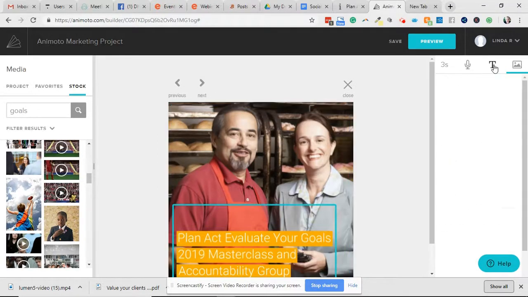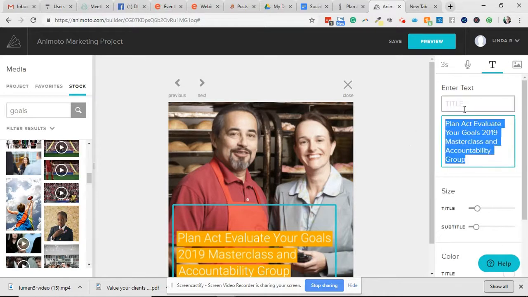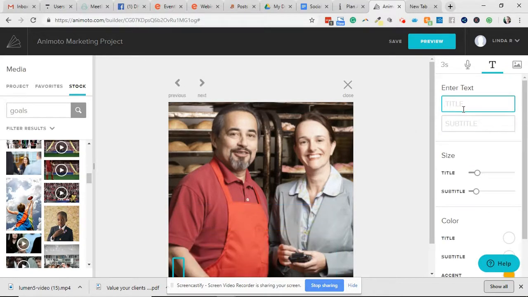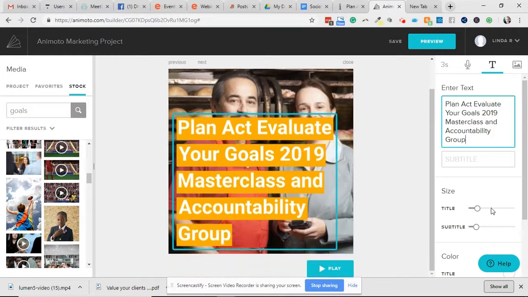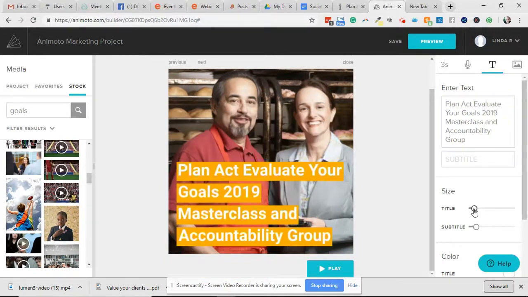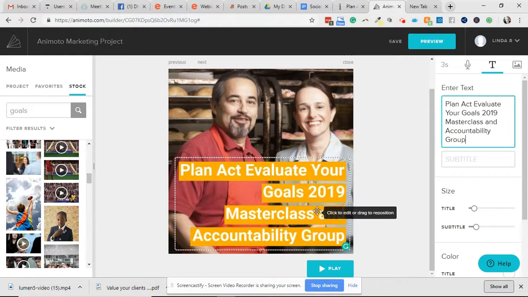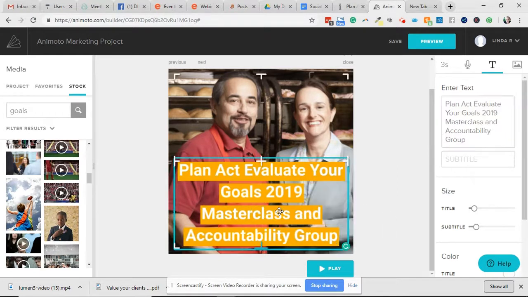Now I'm just going to go and check the text. That's not matching the text that I popped in the last screen, so I might pop it in here. Now the title font maybe is a little bit big from there. And if I want to move it over to the other side, I can, or I can get it centered by doing that as well.